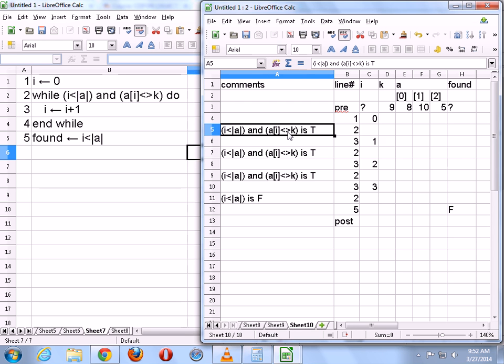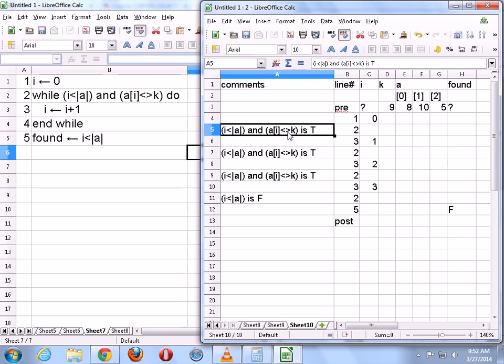Now, if this is an actual program, you don't put a post. Well, if you have an actual program and you don't put the post there, what will happen to the program? The program will terminate. It will stop and come back with an answer, even if you don't put post at the bottom.